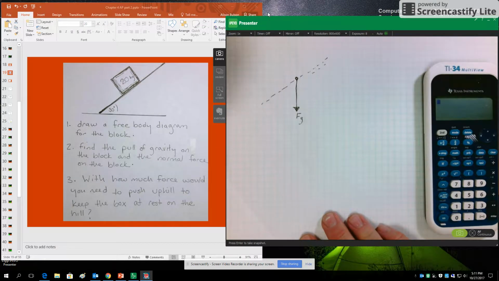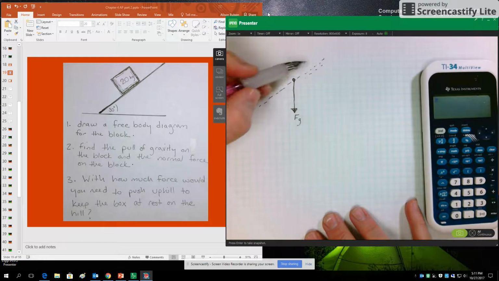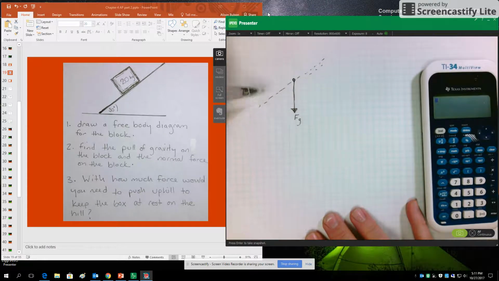And then I know that the plane itself is supporting the box, because otherwise it would be sort of accelerating down towards the flat ground. But the normal force, the support force, is normal, aka perpendicular to the supporting surface. So one of the reasons I draw this dotted line for the plane is that I want to be able to draw that normal force as clearly as I can to be normal to, perpendicular to, that supporting surface. So I'll label that F sub n.